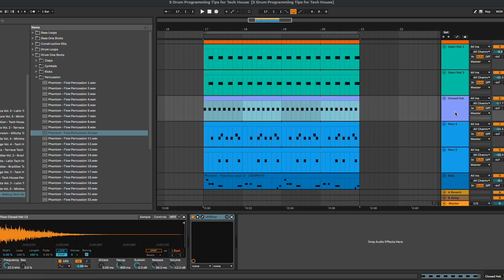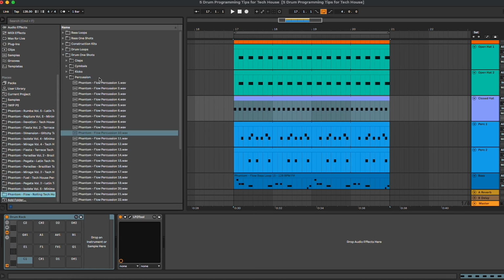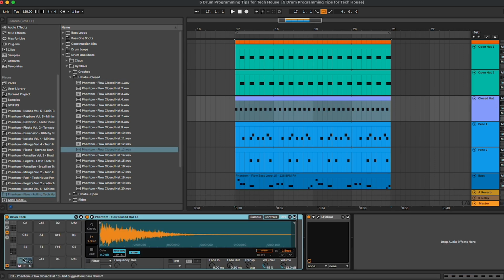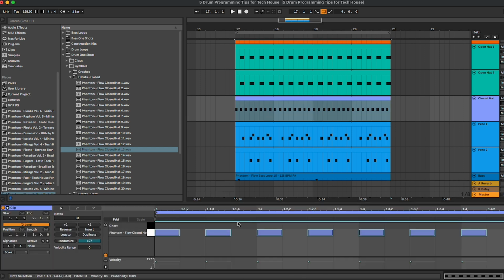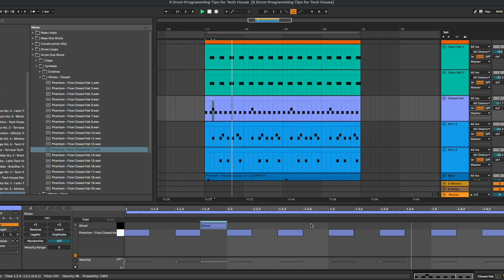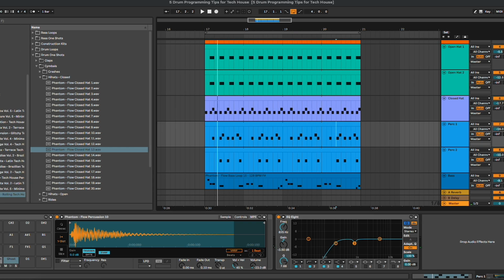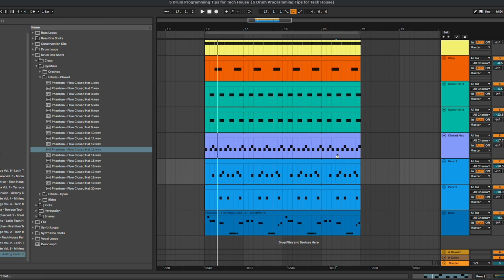And we can do the same with the closed hi-hats, for example. So we're gonna have to put the drum rack once again. We're gonna load our previous closed hi-hat here, making sure that the MIDI is on the right key. And then we're gonna simply duplicate it, call it ghost, use the volume to around -20 dB, and then we can add some ghost notes. Okay, like this. Obviously you can do that with as many elements as you want, so I've just done that with the hats and the percussion to give you an example.